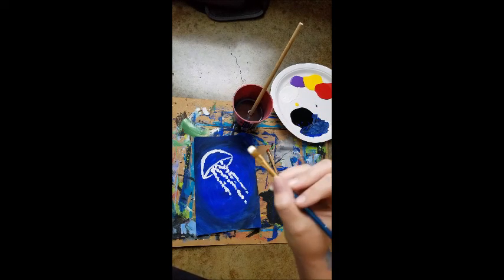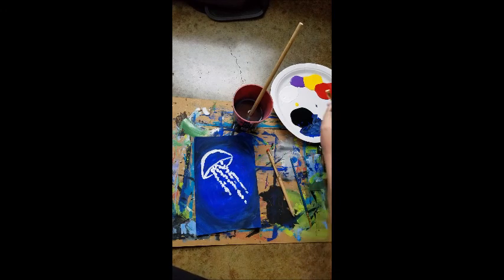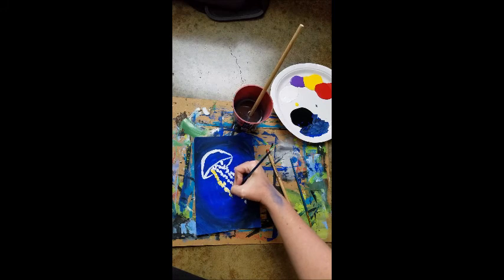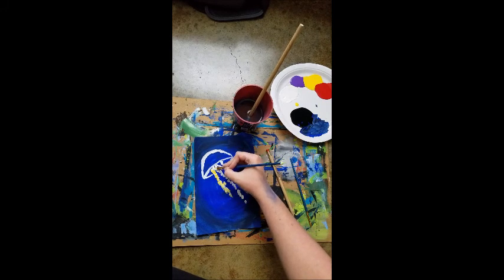In the next step, I'm going to go in with color on top of that. So I'm going to keep my white, and I'm going to go in with the yellow. I'm just going to go over some of these colors, still just kind of dabbing.